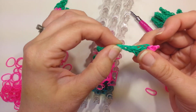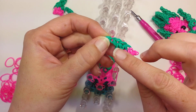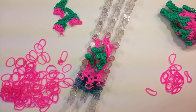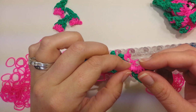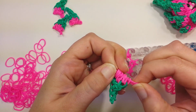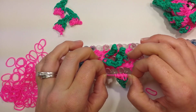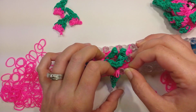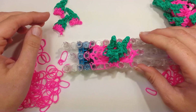So these are the ones that have a cap band, single, and then a double through the base of the leaves. So much stuff in my way here. So find your bands you pulled through. Go ahead and put it on the loom, and kind of tuck it towards the inside so it's not in the way quite as much.